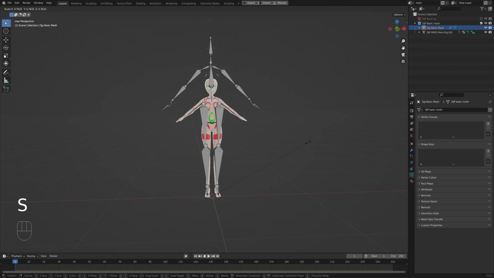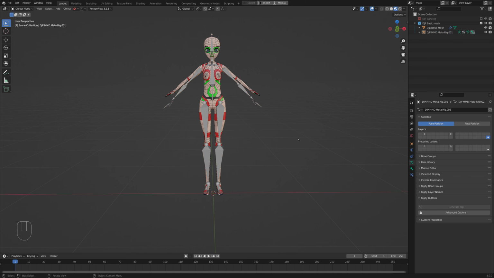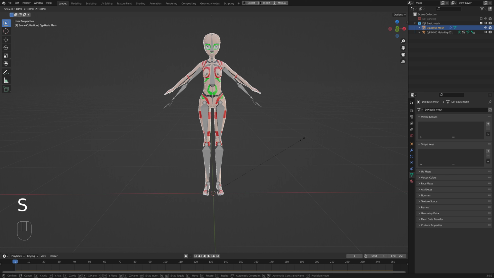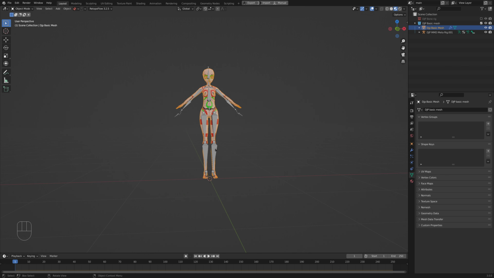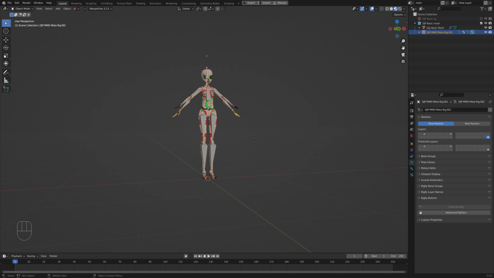You really don't want to shrink your bones too much, or else your animations, if you're going to be using MMD animations, are going to be kind of wacky. So try to do as little scaling to your bones as possible. Rather, move your mesh to fit it, and at the end, all you have to do is scale down your whole entire model on the export or at any other point. It's going to make it a whole lot easier.